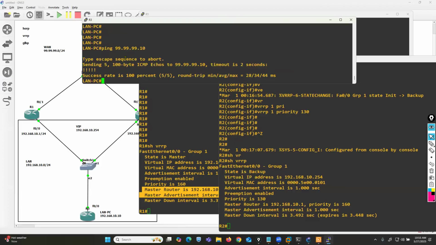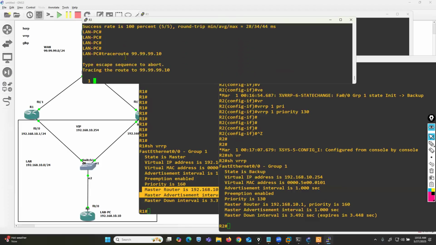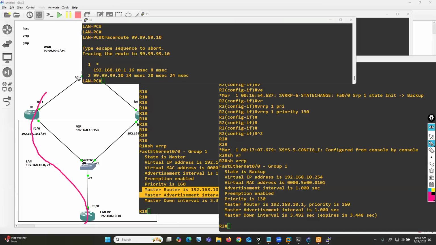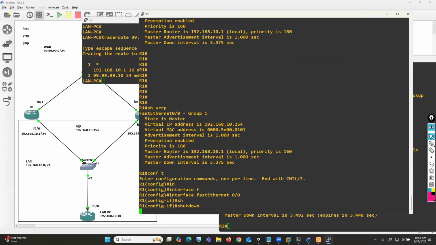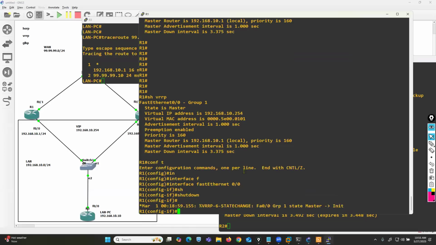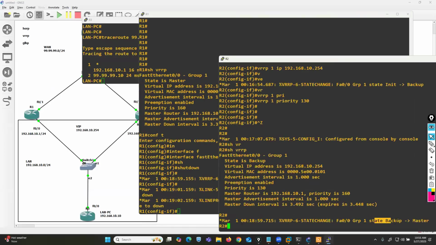So yes, I can ping, and if I'm trying to trace my route, traffic is traveling via 10.1 by default because this R1 is the master router. Now, in case this master goes down, then this backup will become master.